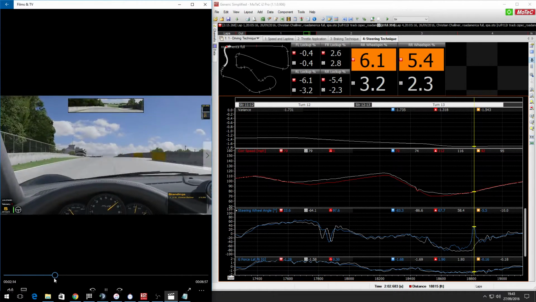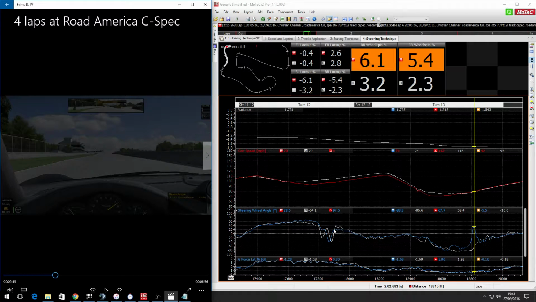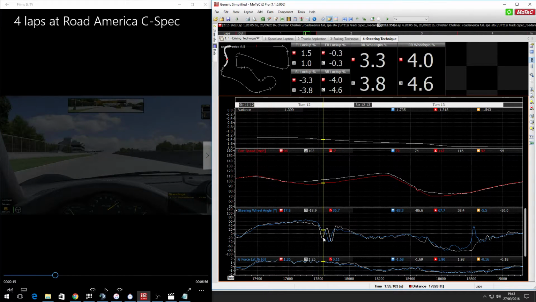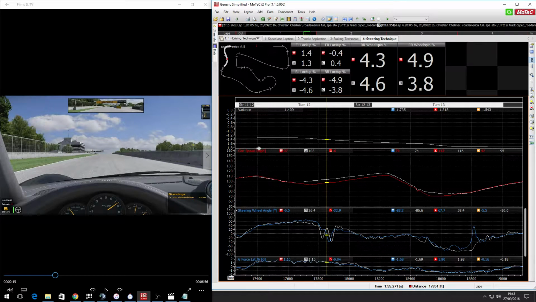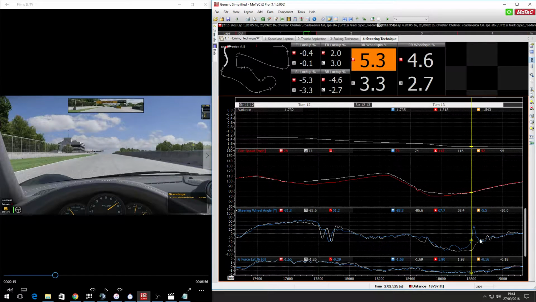Now if we look at the trace, we can see that on both laps this happened in the transition period between 10 and 11. So we can assume that that is either a car balance or a track issue causing it. Conversely, this was with the same setup, and coming through 11 we had one lap where there was oversteer and one lap where there wasn't.